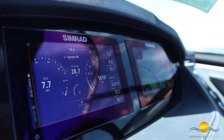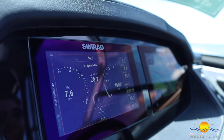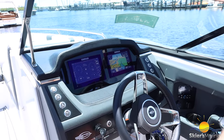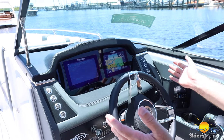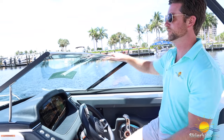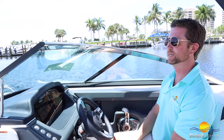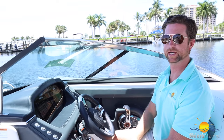The screen system is really nice — twin 7-inch SIMRAD touchscreen displays. You can put different functions on each screen. Right now we have our GPS showing where we are in Florida, as well as the instrumentation, and it's easy to switch between them to get all the vital engine information and waterway navigation you need. We also have JL audio control and a cup holder, plus a 12-volt plug and auxiliary switch. And they top it off with a really high-end stainless steel finished windshield cap — when I'm in the bolster seat I see over the windshield, and in the lower position I can see through it.